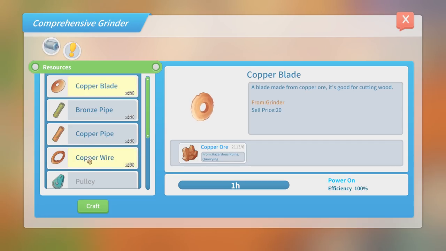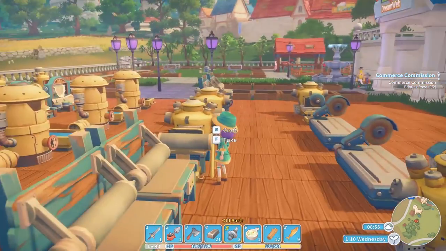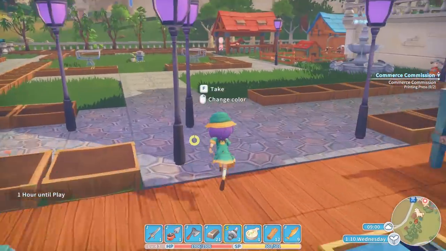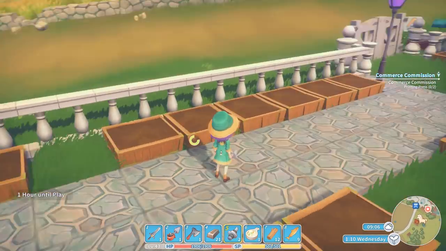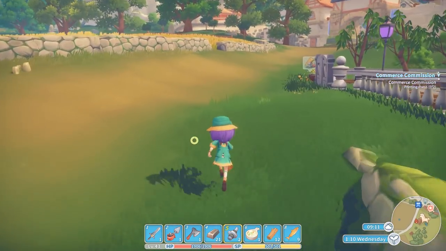Comprehensive grinder would be better. So for the pulley, I am just missing lubricants. I need 4 lubricants, which will be 1 trip through Hazardous Ruins 3, and 2 industrial engines, which is a triple two through Piggy Boss. So we've actually got our work cut out for us to get all the stuff together for that, unfortunately.